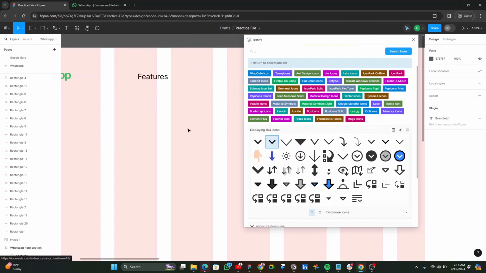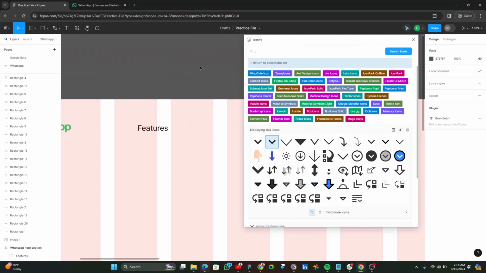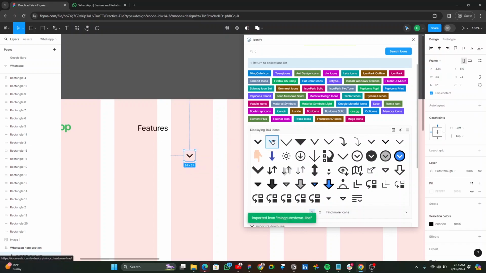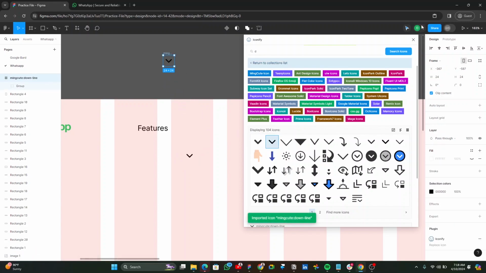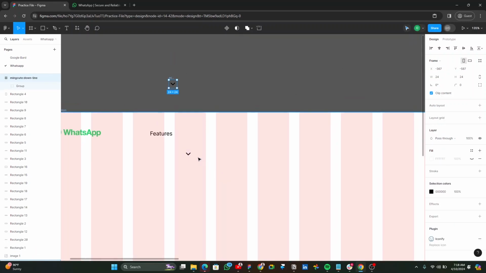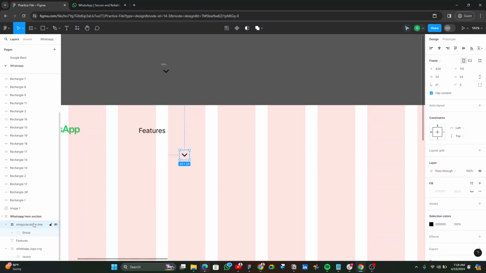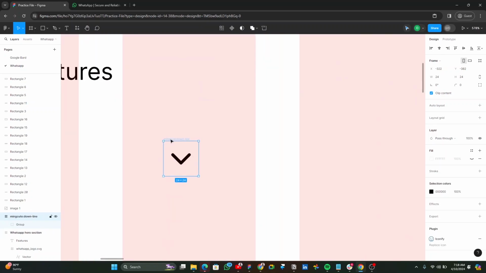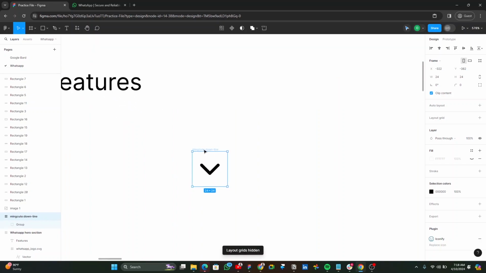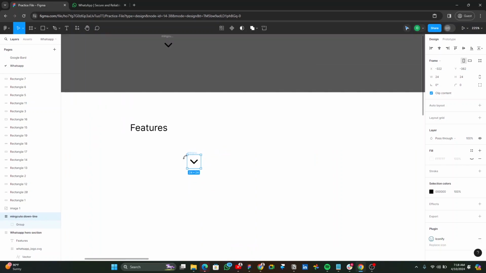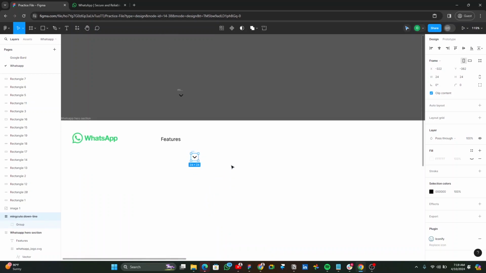When you are dragging it out, make sure you are dropping it outside the page. This is because if you drop it directly inside the page, let's do an example. I'm going to drop one into the page and drop one outside the page. So now, in some situations, when you drop it inside the page, this is what you get. Can you see? Let me turn off the grid. Can you see my icon is still carrying that name? As long as it's carrying that name, it means that it is not inside the page. It is only on top of the page, just like this one, but in a different position.